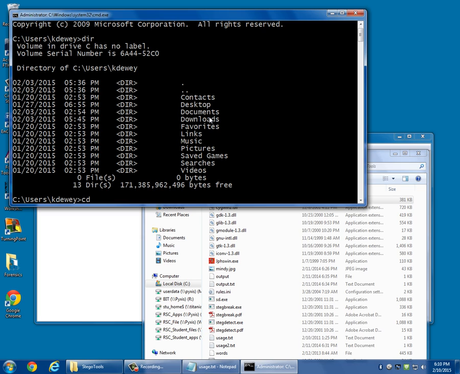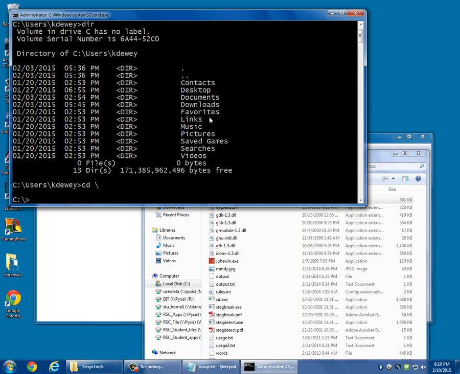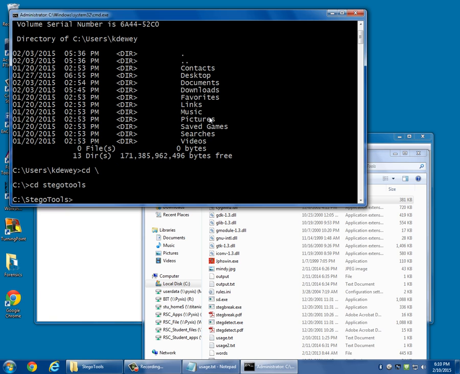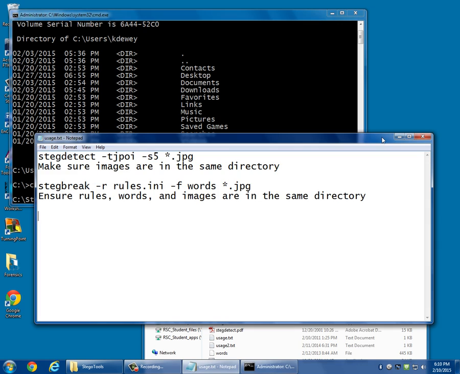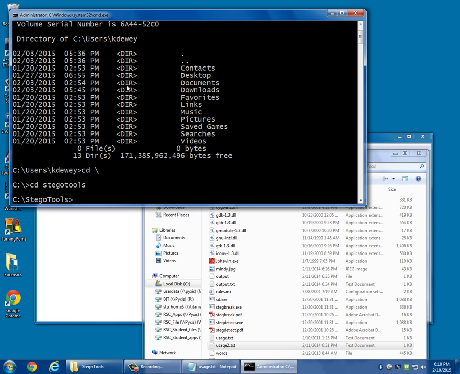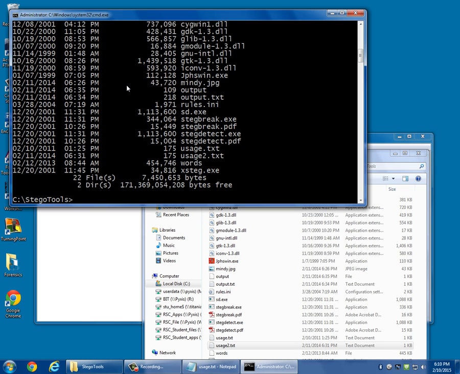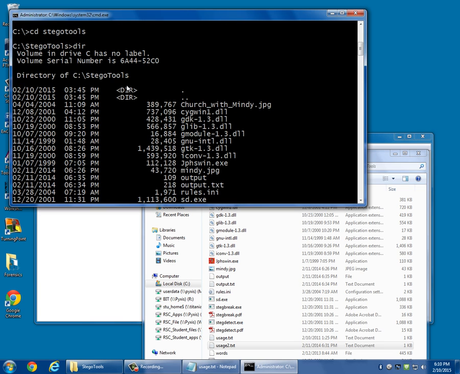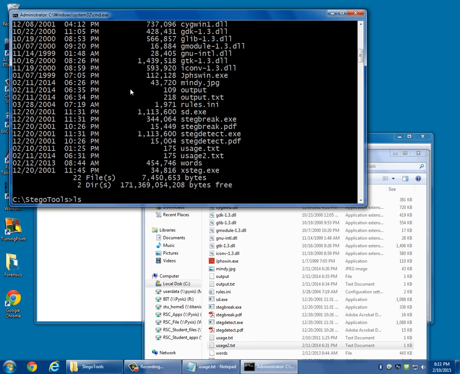So I'm going to go CD /, that'll bring me to the root directory. I know some of you are like, seriously? Trust me, some of you need it. I'm going to go CD Stego Tools. Now you'll notice the directory names match. Not that one, it doesn't match though. I have a question. Case does not matter. The case is different. That's a problem. I know, it's weird. Windows doesn't care about case. Linux, Mac, it does. Windows doesn't. Okay. So now if I type dir, you'll see it has all those files there. Heads up, LS doesn't work. Yes, yes, yes. If you type ls, it'd be like, huh?